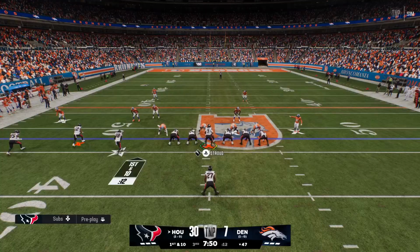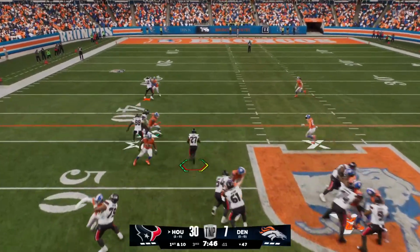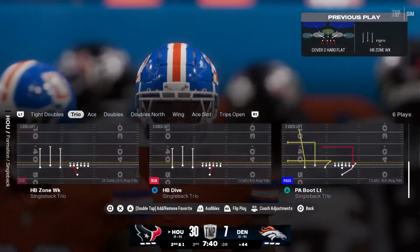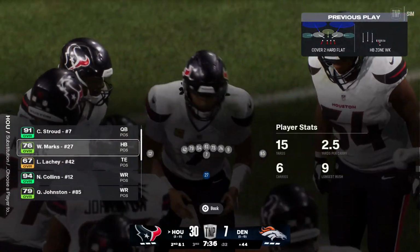I think they keep taking their shots. They've seen blown leads happen throughout this league. They don't want to fall victim to it themselves. And he's going to take this one down inside the 45. Give him 9 on the carry that time, and they're set up with a 2nd and 1.